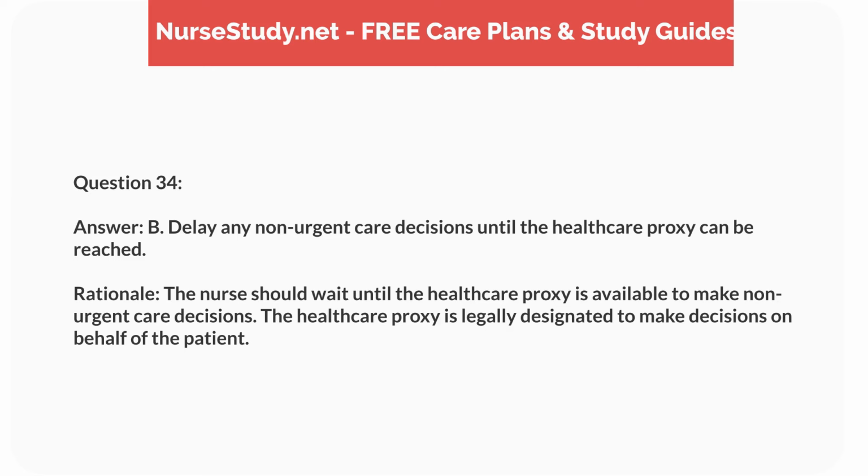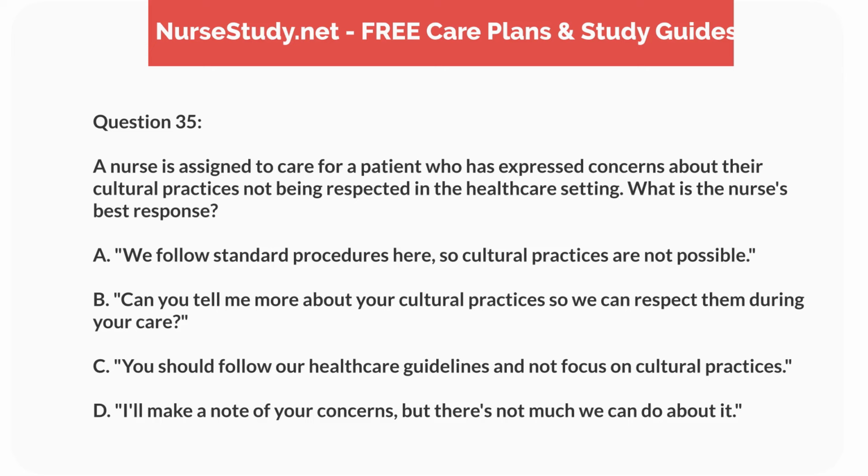Answer: B. Delay any non-urgent care decisions until the healthcare proxy can be reached. Rationale: the nurse should wait until the healthcare proxy is available to make non-urgent care decisions. The healthcare proxy is legally designated to make decisions on behalf of the patient. Question 35. A nurse is assigned to care for a patient who has expressed concerns about their cultural practices not being respected in the healthcare setting. What is the nurse's best response?